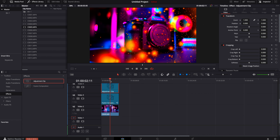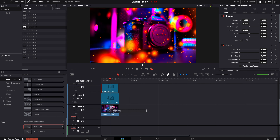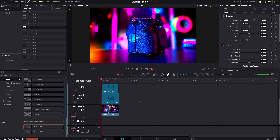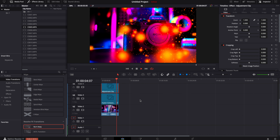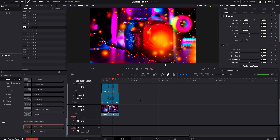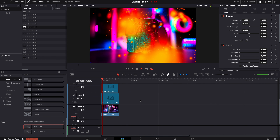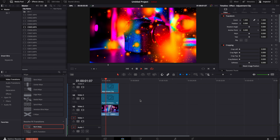The very last thing I want to try: let's split the video clip in half and go to the Resolve Transitions. We'll use the burn transition because I know it just demolishes people's computers. We'll put it in the middle of the video clips and play that through. Again, slow at the beginning, doesn't want to play at all at first, then plays through — but it still has a hard time when it gets to that burn transition. It is kind of stuttering and bringing it to its knees. That is usable, but I'd give it a C — not an A.